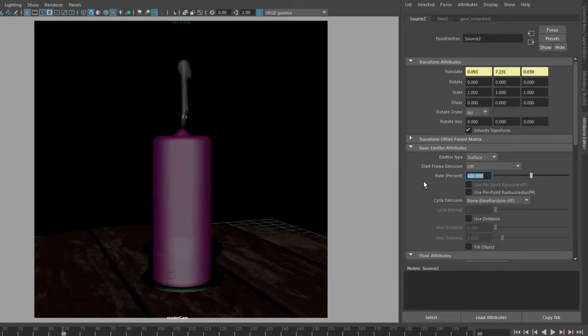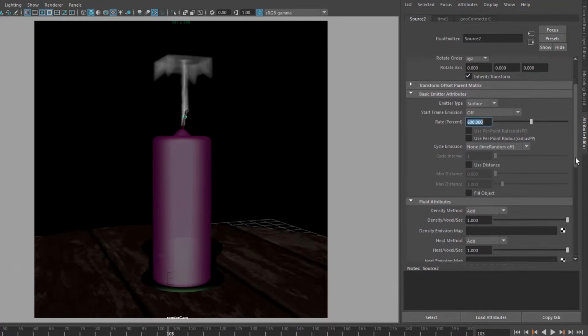I'm going to start with 600. I might bump it up even to 1000 based on the amount of fluid that I would like to see. That's much better now. You can see it's bouncing, and then because I set boundaries to both sides, it basically bounces on the sides and the top of the fluid.